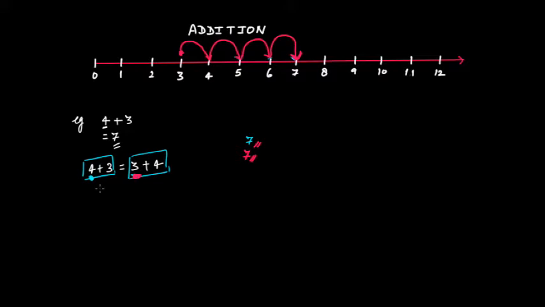So if you are asked in your examination to add 2 numbers using number line, either you start from 4 and take 3 jumps, or you start from 3 and take 4 jumps, or whatsoever number has been given to you, the answer would be same. But that would not be the case in subtraction, because 4 minus 3 is not the same as 3 minus 4. You cannot do this, but with addition you can. Let me take one more example so that this concept is completely clear to you.